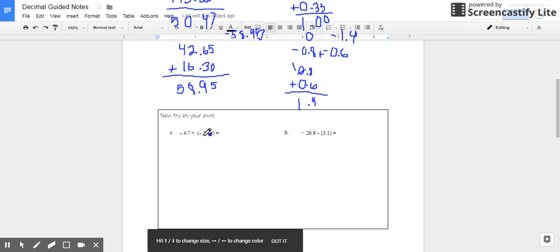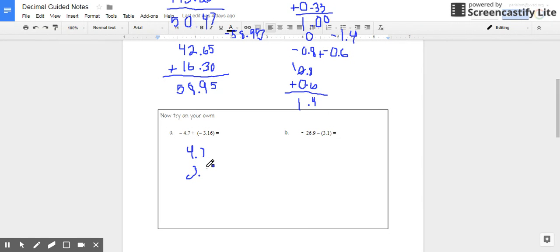Two negatives means we're going to add the numbers. So we have to do 4.7 plus 3, sorry about that, 3 and 1600. Again, at the end, I'm going to add a 0 to hold that place value. So 0 plus 6 is 6. 7 plus 1 is 8. And then 4 and 3 is 7. So our answer is negative 7 8600. So if you did not get this correct, please revise your work.